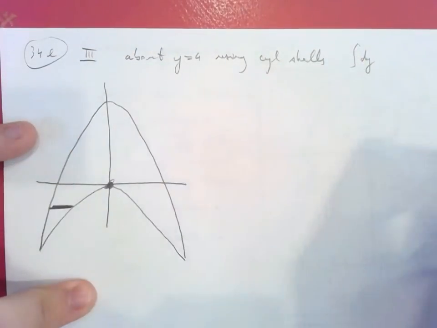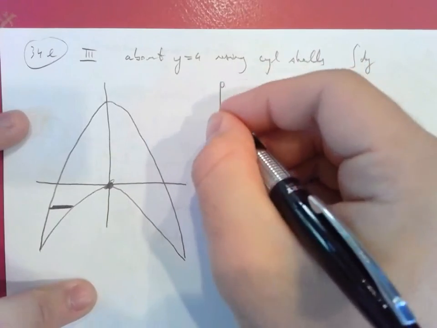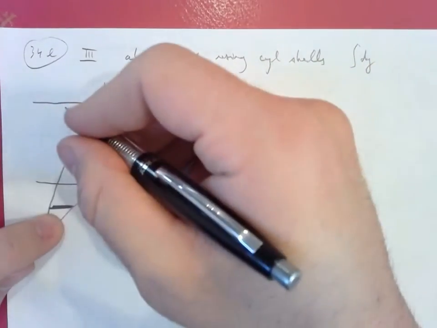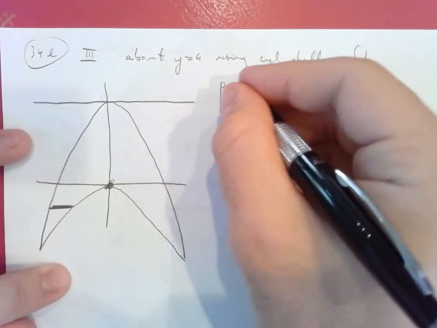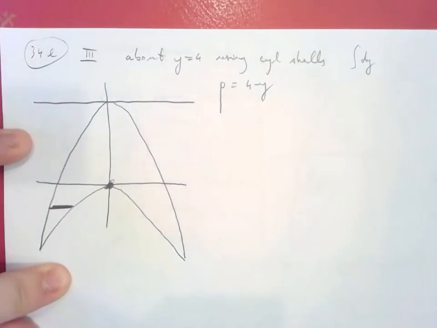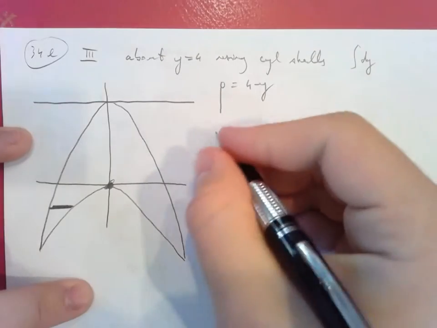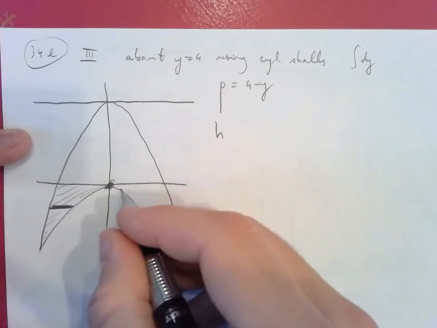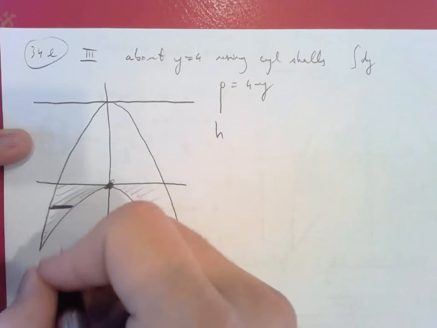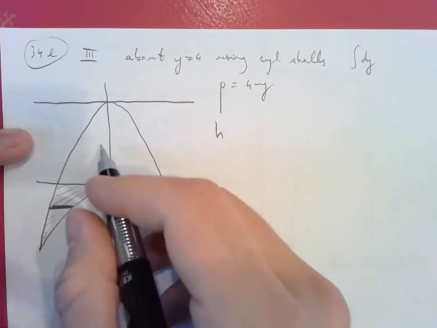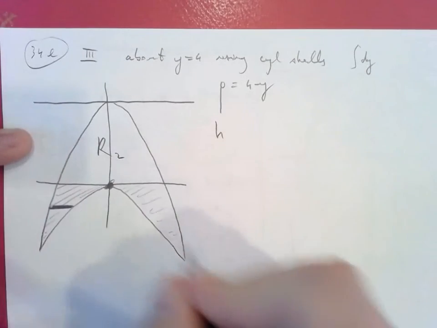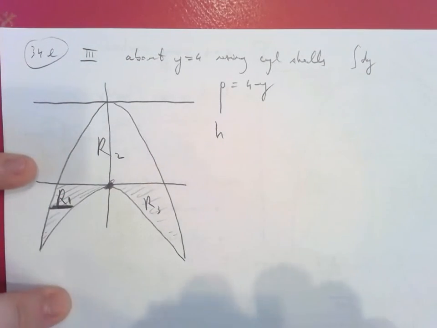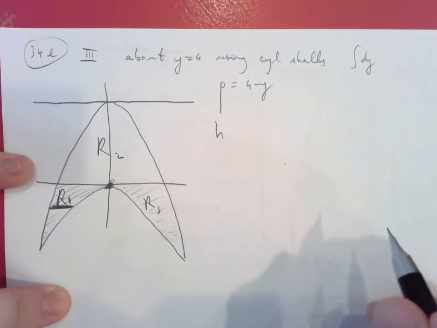So now let's take a look at what the radius rho would be. So y equals 4 is up here. The radius rho would be just 4 minus the y coordinate. But what's going to happen is I revolve each of these pieces, region 1, region 3, and region 2 in the middle, what I'm going to get is different heights.